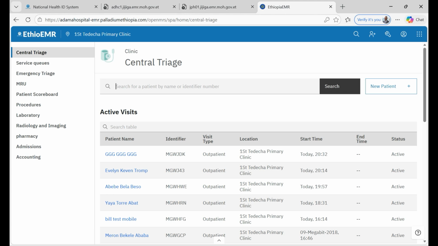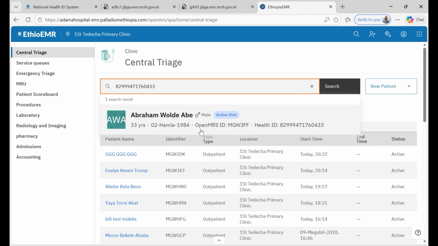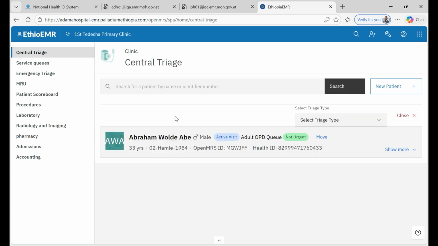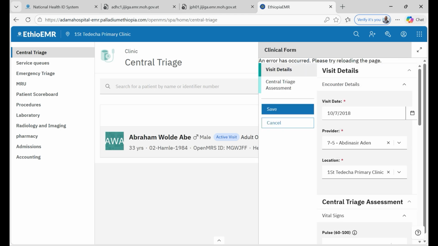Here we can also search for the patient. If it is not a new patient, instead of directly going to new patient, we can directly search the patient with their health ID. We can see here their information, their age, their date of birth, their EthioEMR ID, and their health ID, and we can directly select the patient in this way and populate the form.